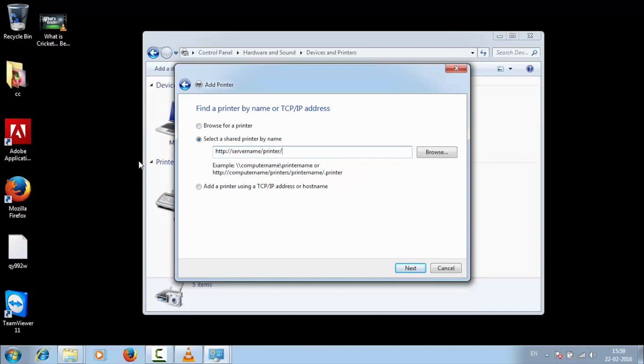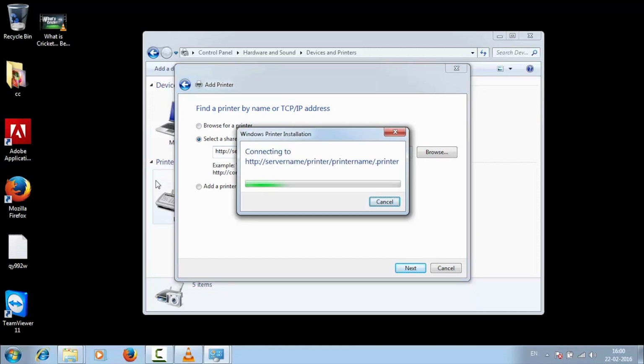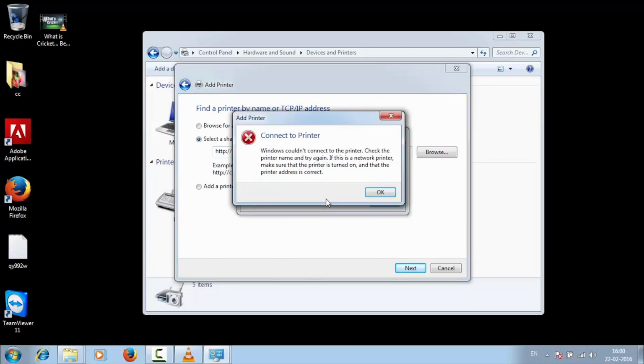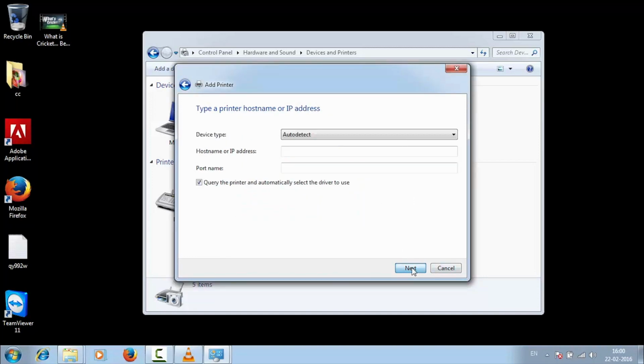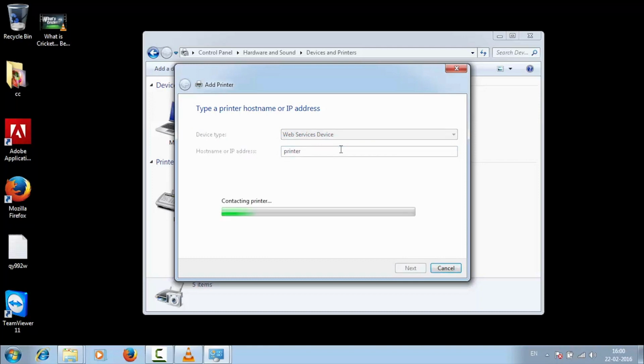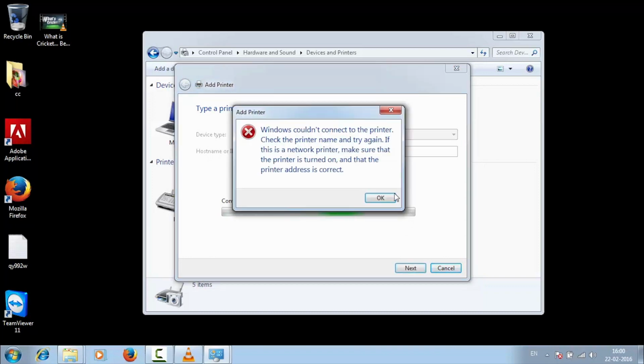C. To connect to an internet or intranet printer, click Connect to a printer on the internet or type the URL to the printer using the following format: http://print server_name/printers/share_name/printer. Your printer is now ready for use.